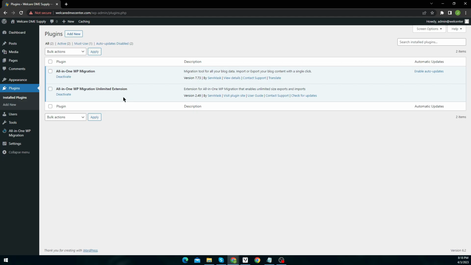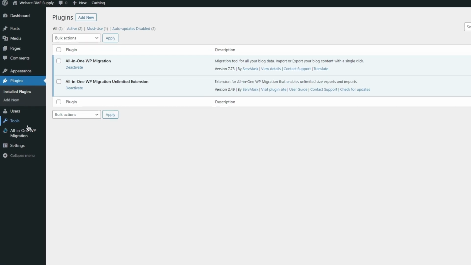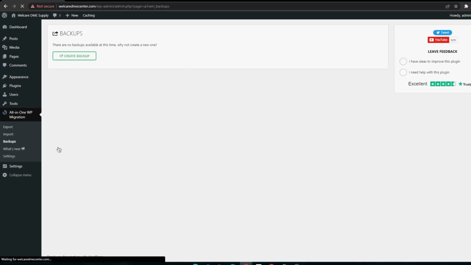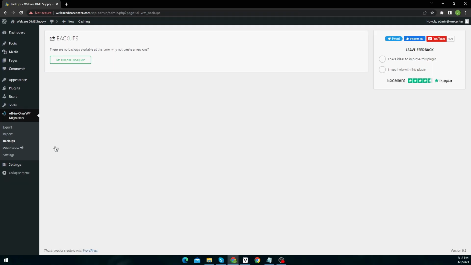I have already purchased the extension and installed it in my dashboard. From your left sidebar, under All-in-One WP Migration, click Backups. As you can see, there is nothing here. There should be a file that we can restore. Now we have to add it manually. The import was successful, but due to one of the problems we outlined previously, the import did not make it up to the directory where it should have been.